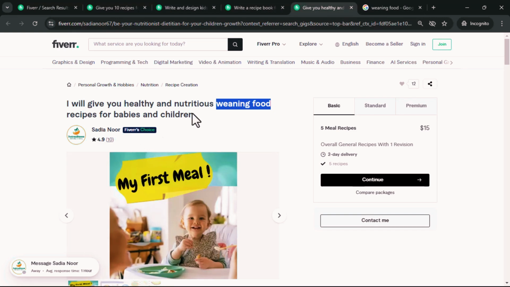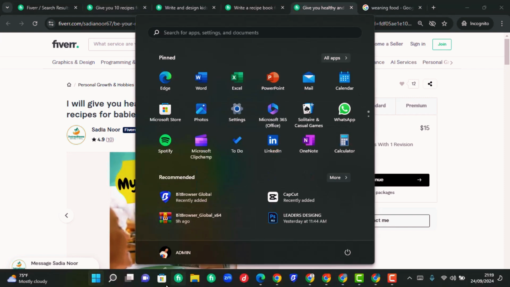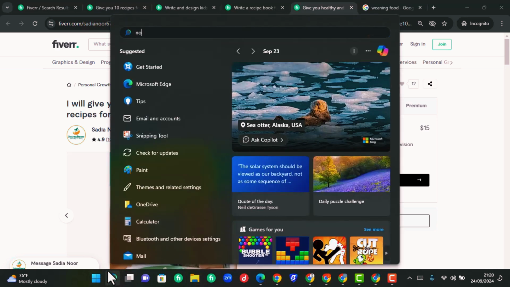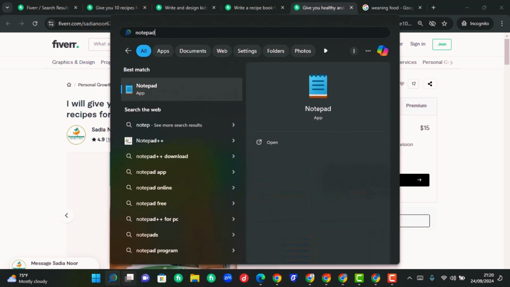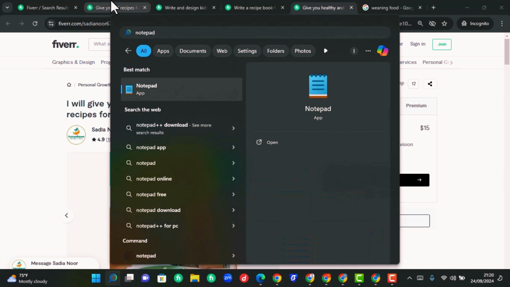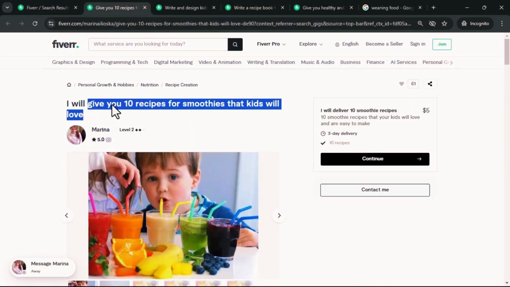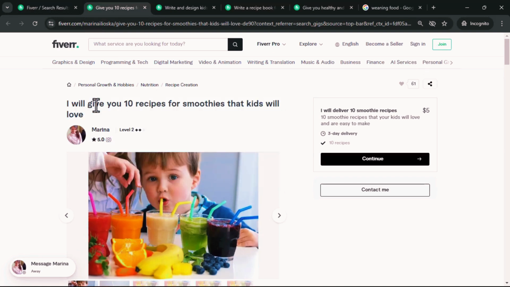And you can see that this page is actually Fiverr's choice. And so now your combination of keywords can be, so I'm going to come right here to my notepad. Come right to my notepad. So I'm going to copy all the keywords. Let me just copy everything, because the "I will" is automatic on Fiverr gig creation.